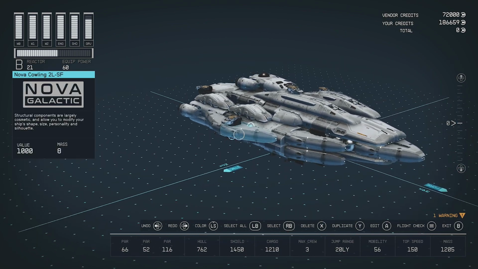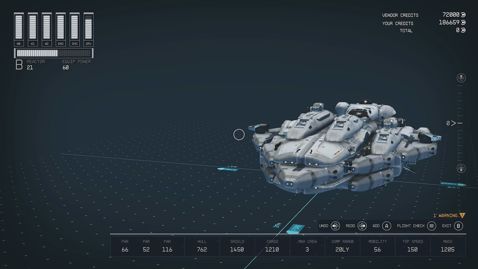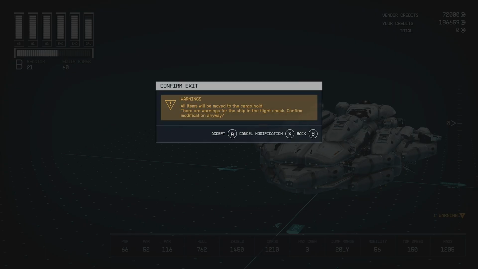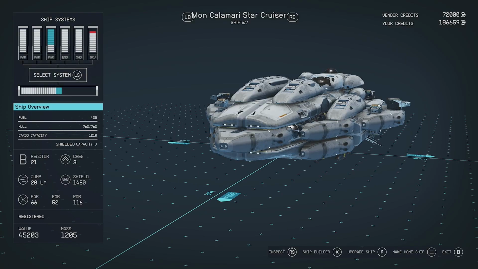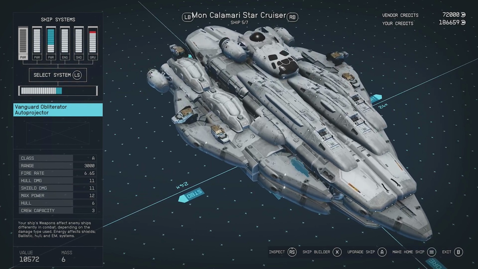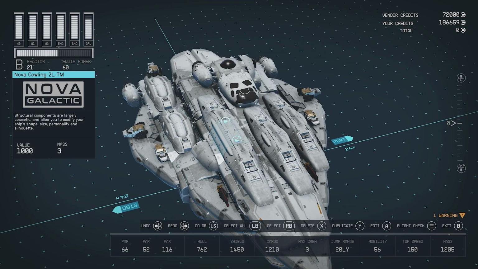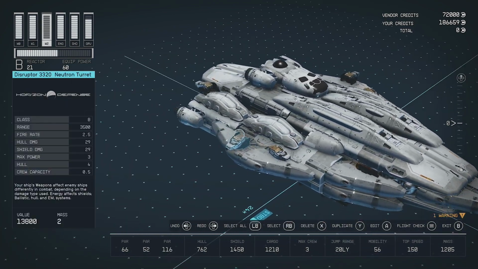But there you go. There is the Mon Calamari. What's my one warning? Oh, yeah, low mobility. A little slow. I don't notice it too much. You know, they say the low mobility in a lot of these things. All right, so let's cancel all the modifications I just did. Boom. Let's see what we did. Oh, yeah, we did it right. Yay, we did do it right. I was hoping we would.